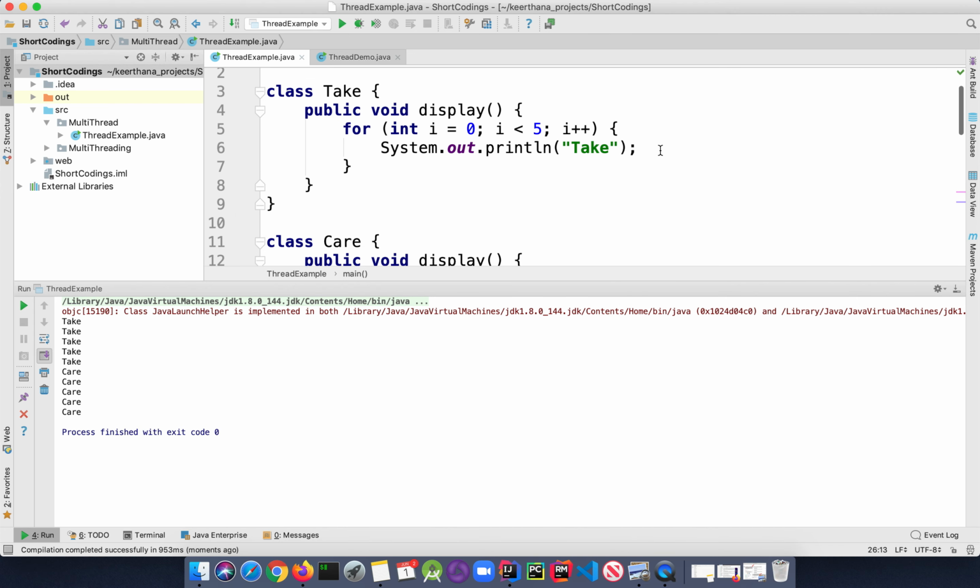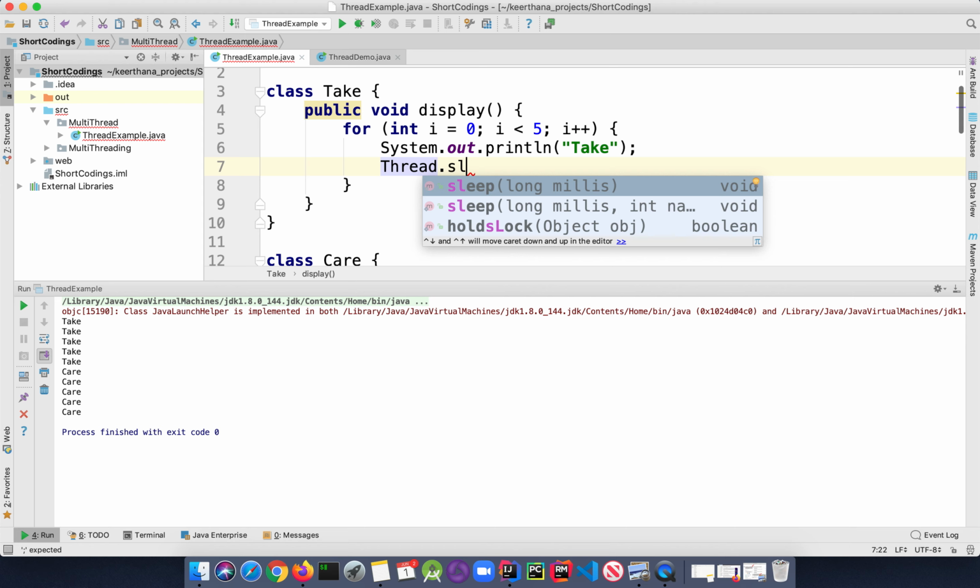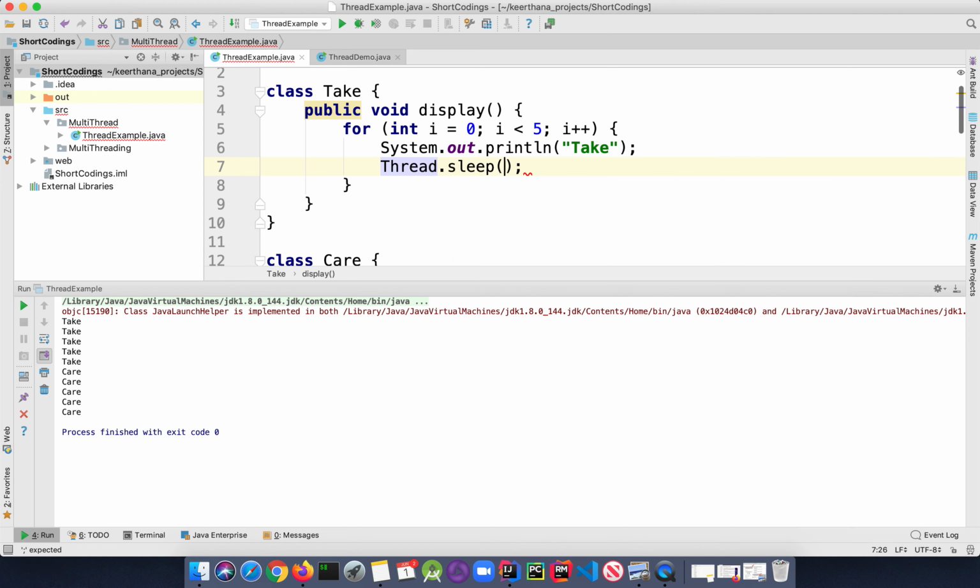the display of the word take, I will have to write a method sleep. You have a method sleep in the Thread class and you need to specify the time. Let's say I am specifying 500 milliseconds. It throws a checked exception, so I am including it in a try catch block.